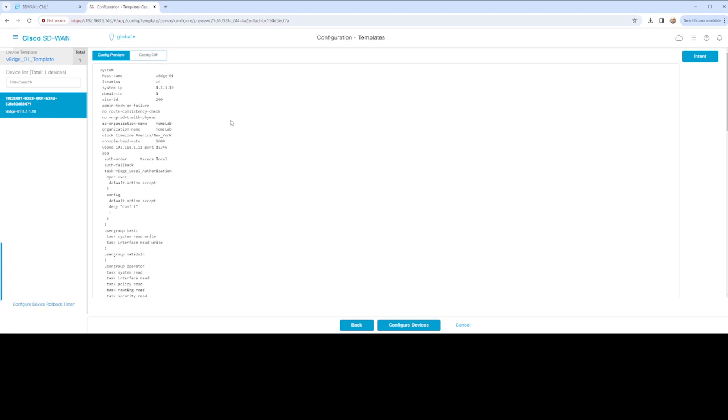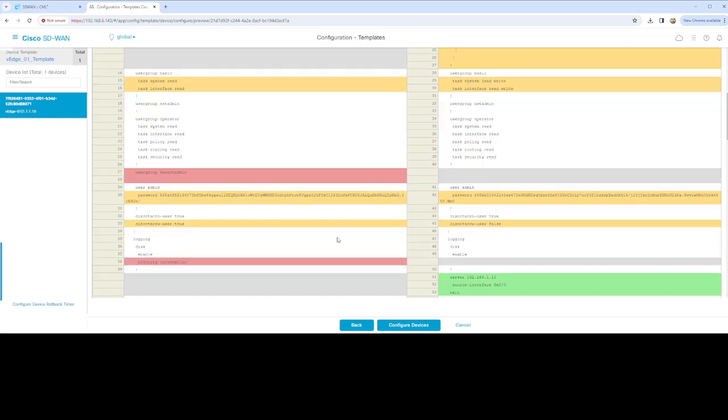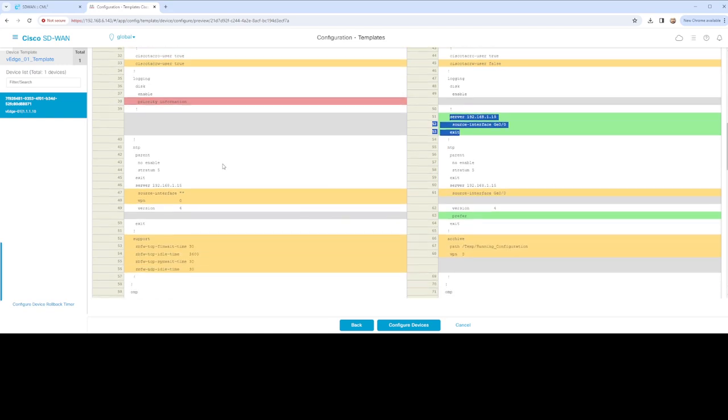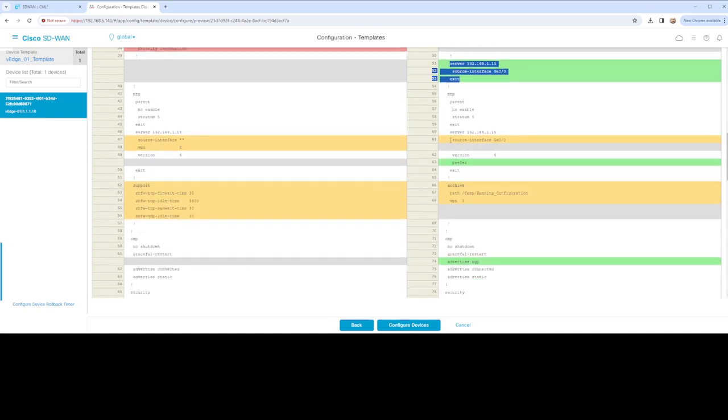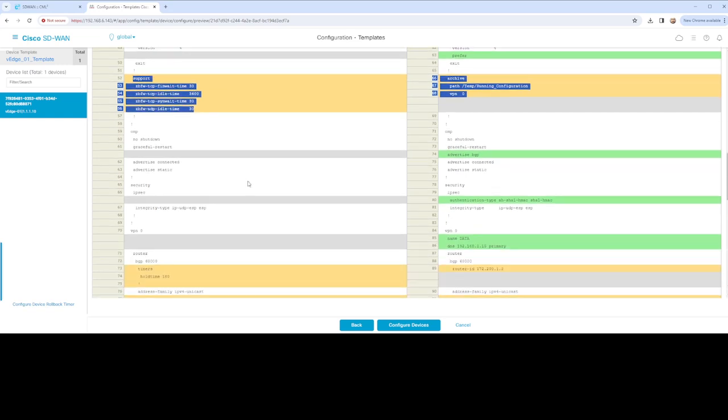Now when I say configure diff, it does a side-by-side difference, right? Currently I've added all this. Okay, this is the local configuration, current. There's a domain ID now, there's a location, and there is a console baud rate. Things that I no longer have: I have a user group, it's missing here. I've added extra configuration for logging services. NTP stays the same. I have a source interface now for NTP. Okay. Archive configuration in addition to this.